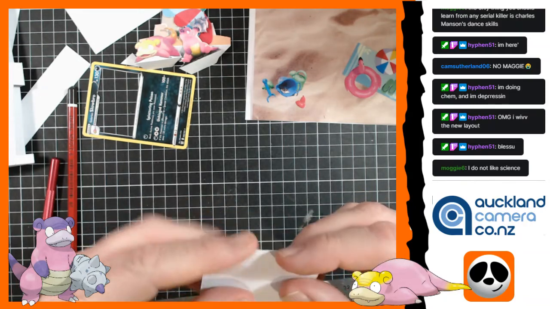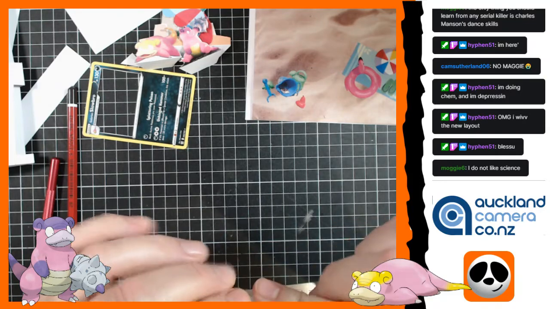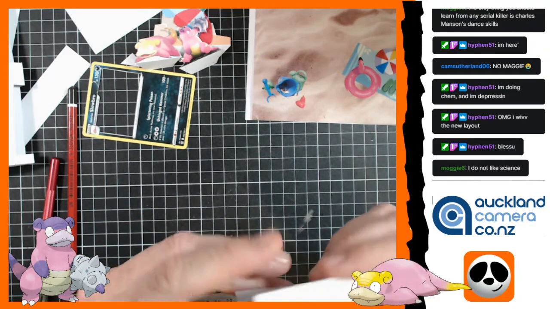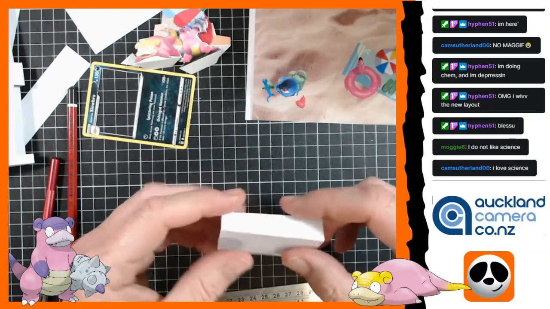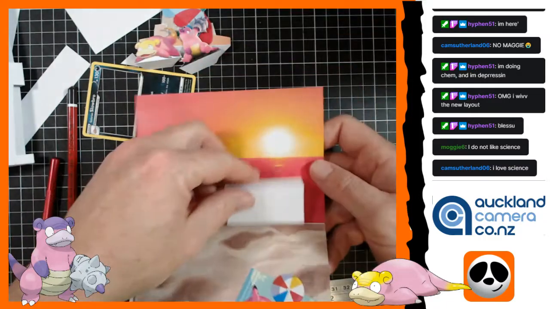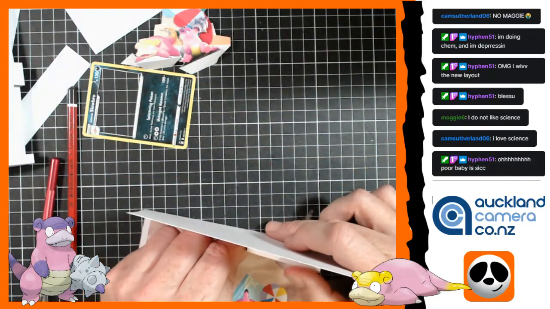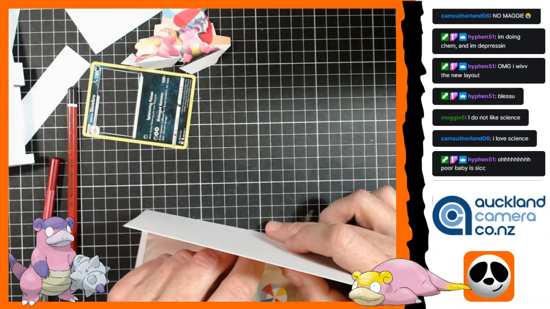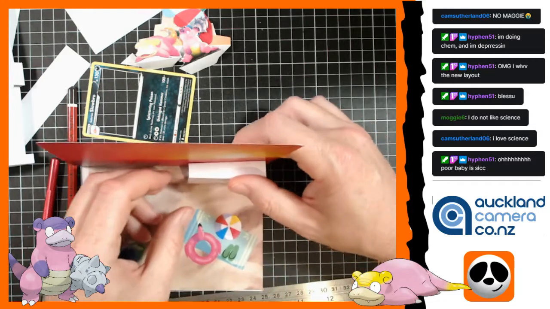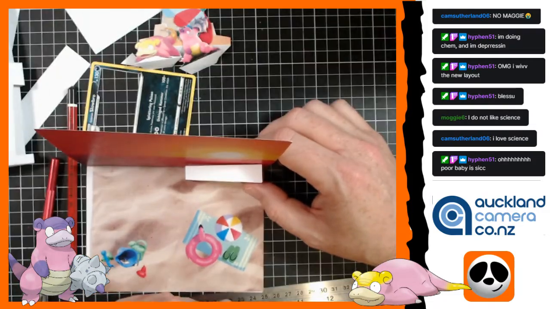All right, now we're just going to flip it, and that will give us a nice little one. Yep, I'm happy with that. That's going to hide nicely, chat. So this will be our one on this side. Yeah. So that's one side for our slowpoke card.